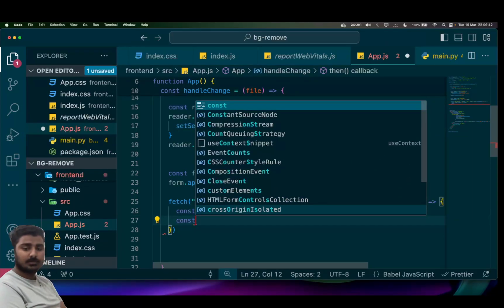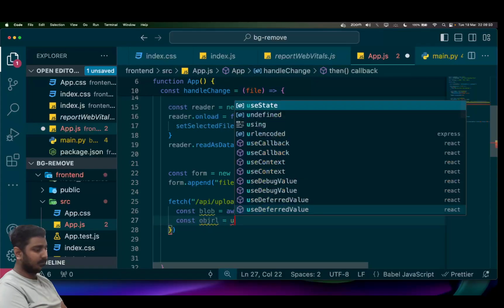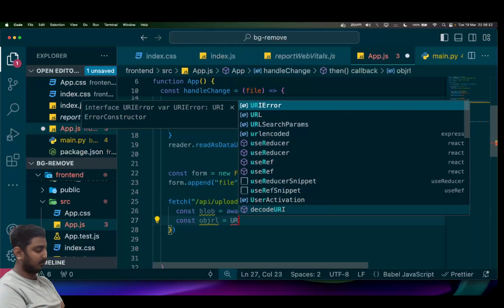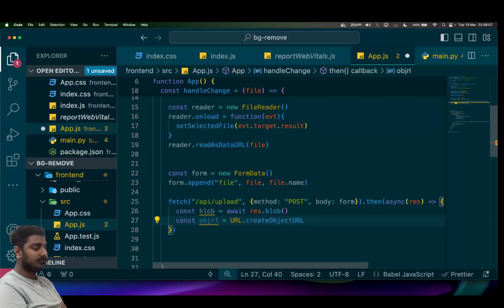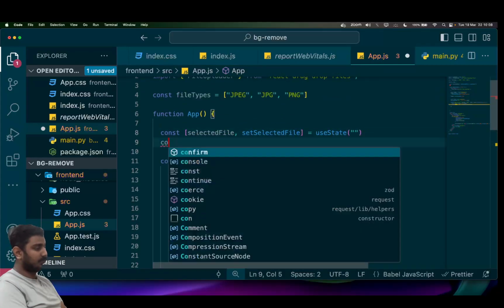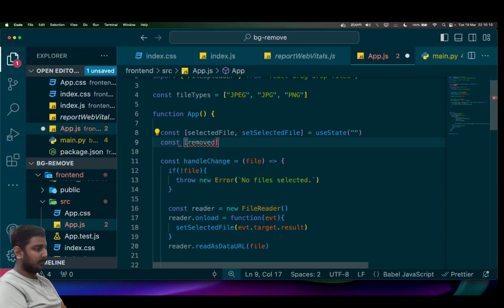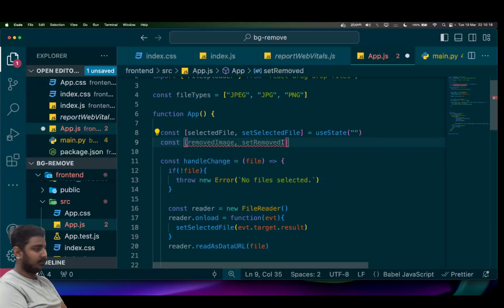So object URL, then convert it. Then get this object blob. And yeah, here we are. And now we need to also remove that remote.